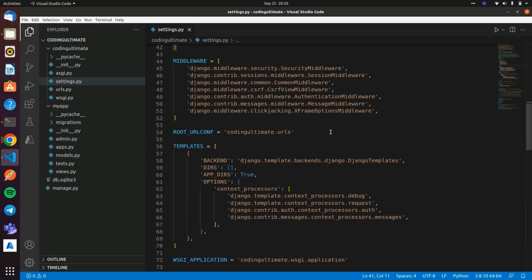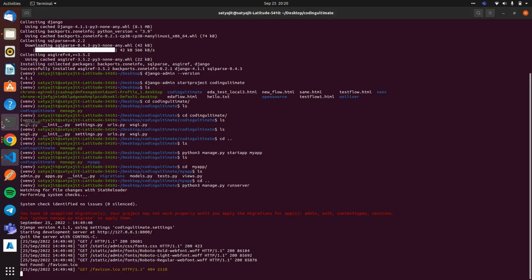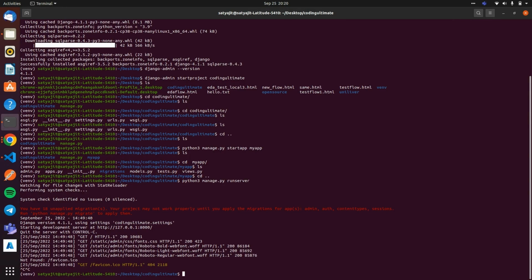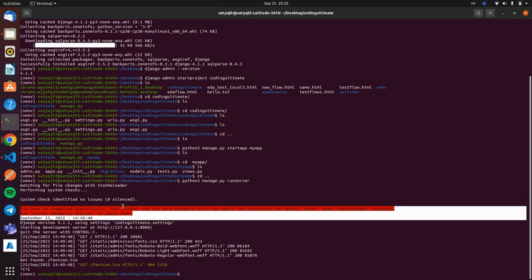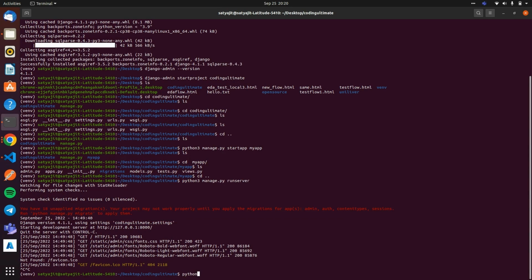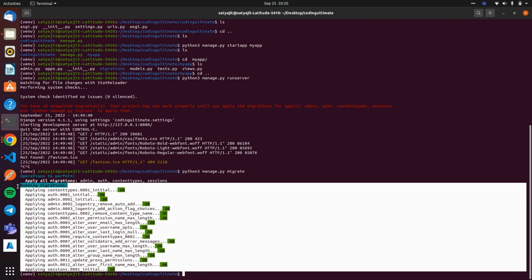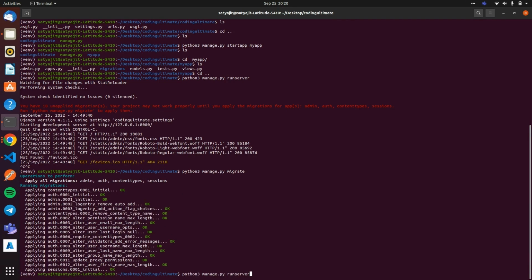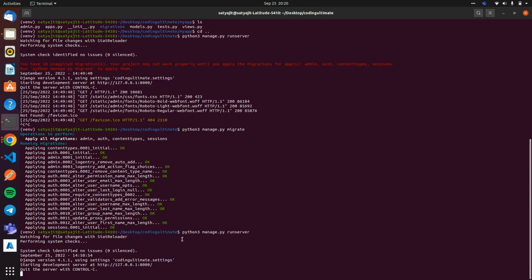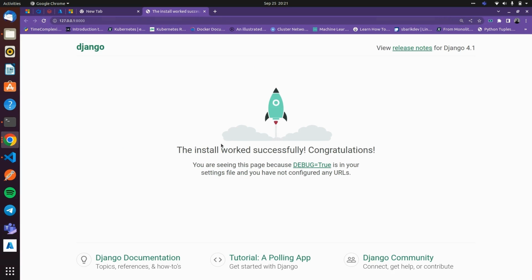Next, it's saying that there are 18 unapplied migrations. That means these come by default whenever you start the project for the first time. So we have to run python3 manage.py migrate. This command will apply all the unapplied migrations that Django provides by default. Just press enter. It says successfully, yes, it successfully migrated. Then let's run the command again. Runserver. It's saying the project runs successfully on port 8000. Let's refresh it, and it's showing the same.